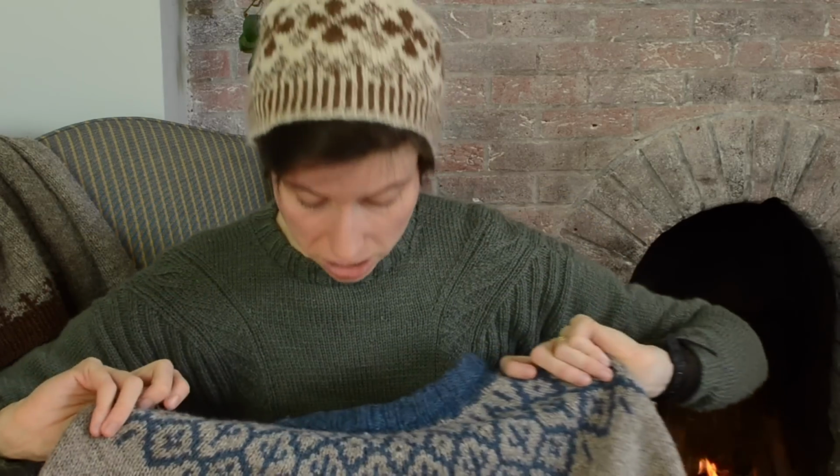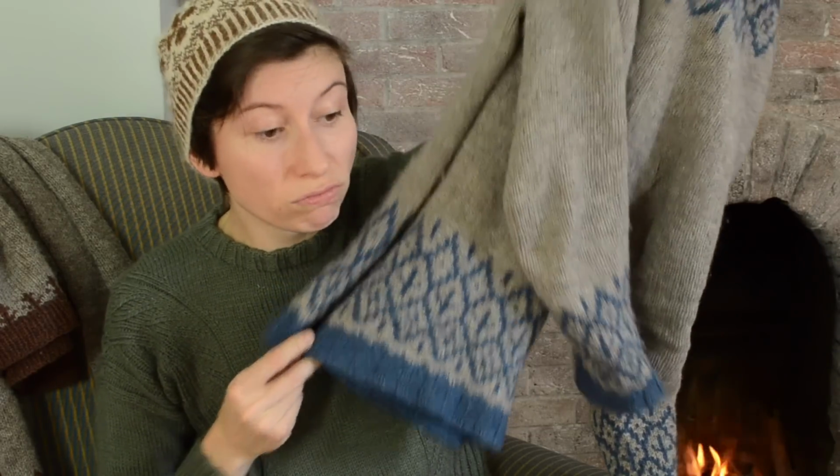And yeah, it's nice. So this is again the sheep cloudy for the main body, and then sky on the cloudy base for the contrast colour. And again, I like contrast cuffs and hems. Don't know why, it's just a look I really enjoy.